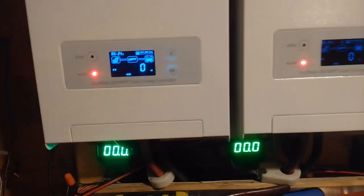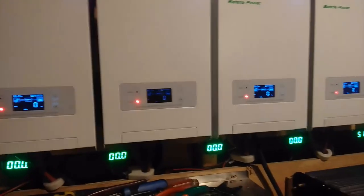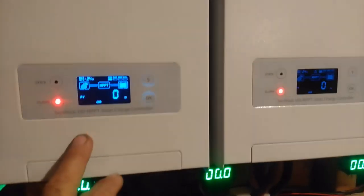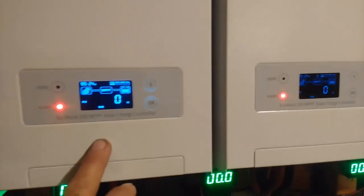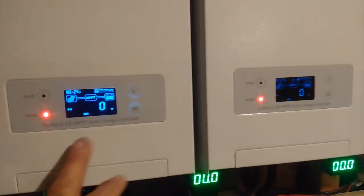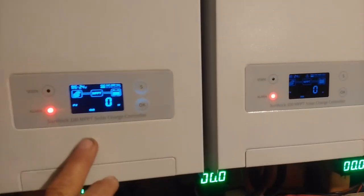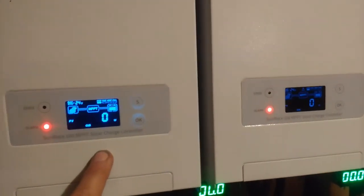Other than that, that's about all there is to say about these things here. Overall they're a really good charger, but they could be a little bit better, I think. Those improvements that I was telling you about, even if you had to charge $50 more to make them, I don't think it would cost you that much more to do that. For the price you're charging for these chargers, adding another $50 would be absolutely nothing, because these are super cheap compared to all the other chargers on the market, and they do so much better. So if you get all those changes put in there and raise your price $50, they'll still sell like hotcakes, and you'll bury everybody else and put them in a ditch.